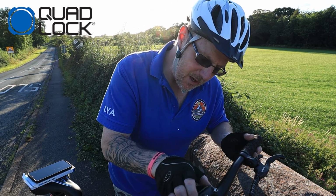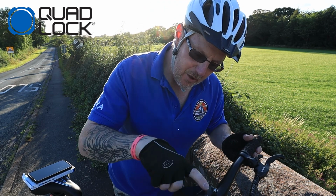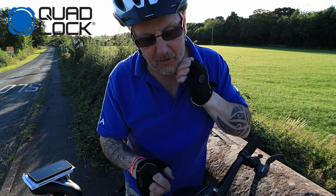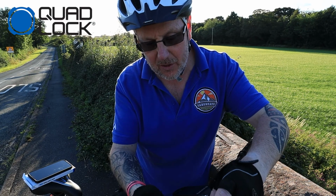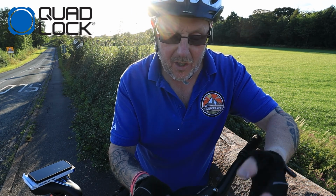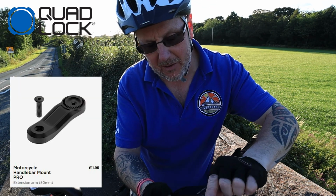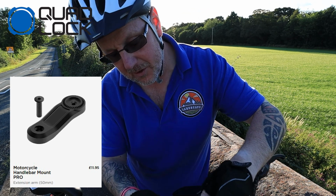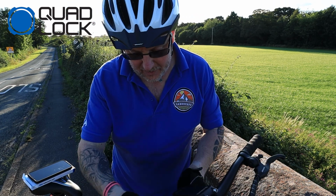The other thing is it's got a really big front section on it, or the stem, and my phone won't actually fit on the front of this bike. So I need to have a look and see if you do a slight adjustment. You do lots of different mounts where I can mount this slightly higher so it brings it up above this and make it work even better still. But for now, I'm quite pleased with that.